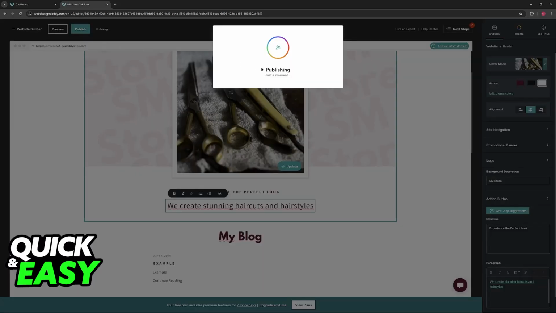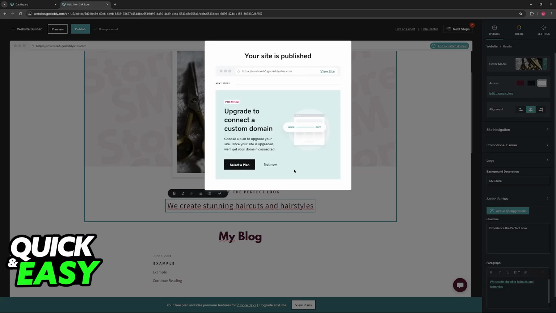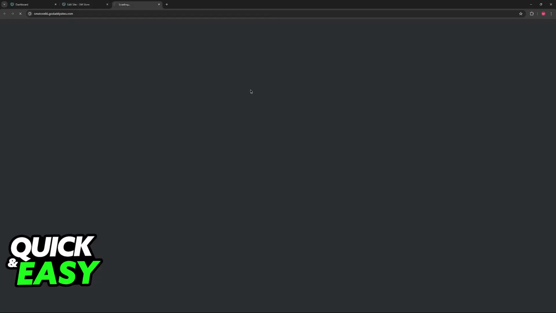So if I publish the website and I go ahead and I try to preview it, I'll be able to use this as a hyperlink according to what I've set it to. And like you saw, there were four options: page, website URL, phone, or email. So it can be a very useful feature, and you will be able to change this at any time when you highlight any sort of text on your page.